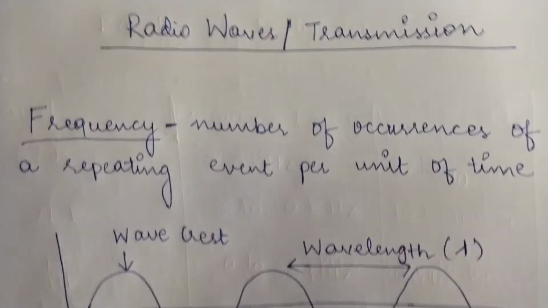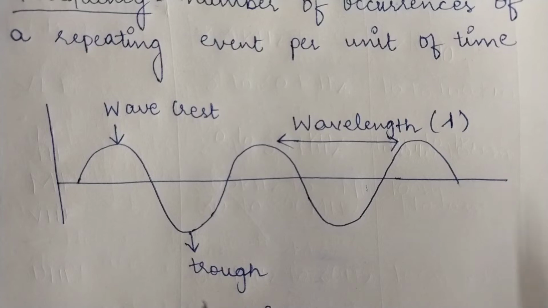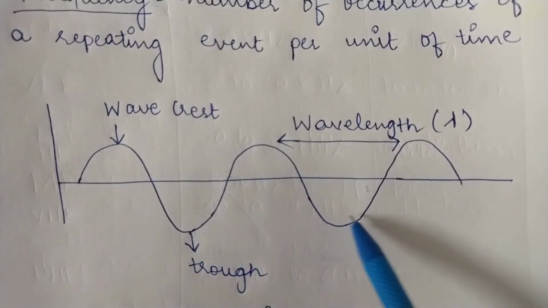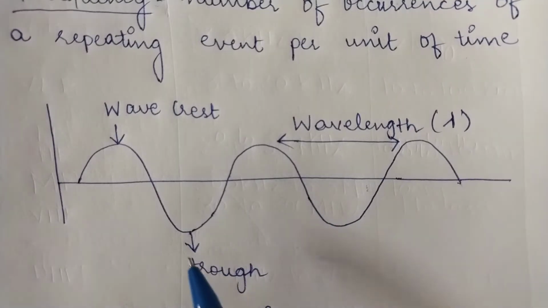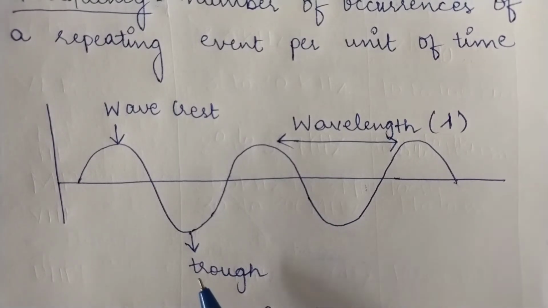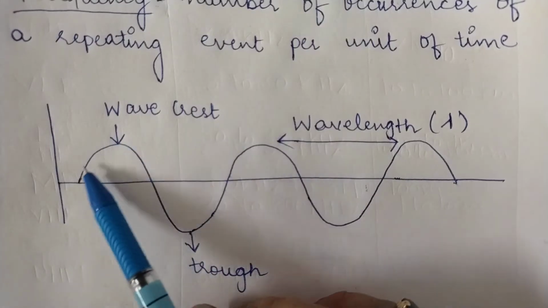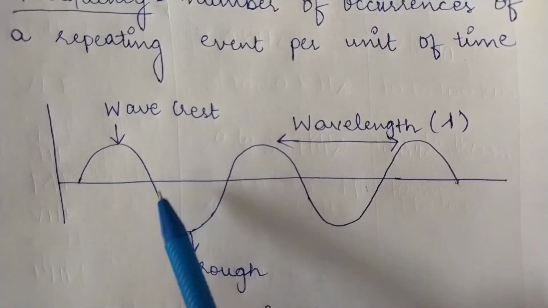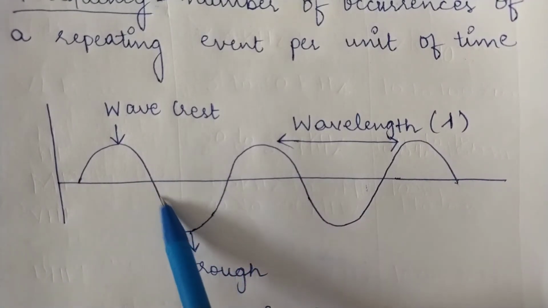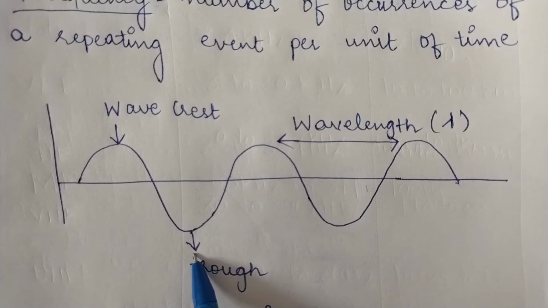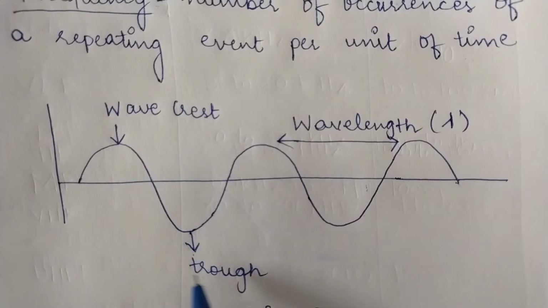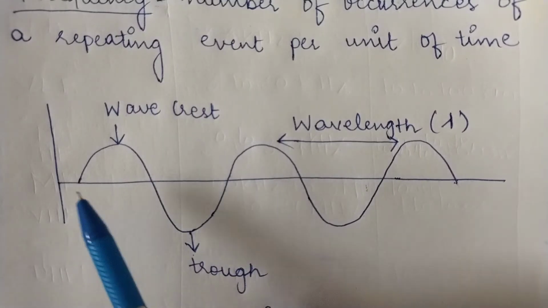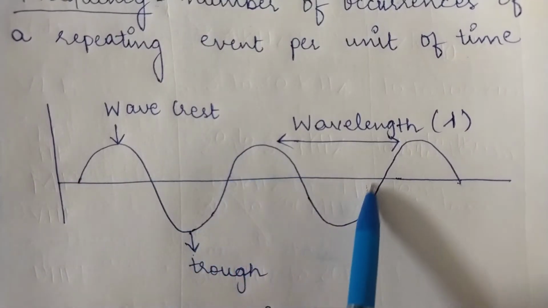Now if I look at this waveform, it starts from here, goes on and then ends here. So what is the frequency of this waveform? Now first of all, these rising waves, the top of the rising waves is known as the wave crest, and these low waves, falling waves, are known as the wave trough, right? So this is the crest and this is the trough. So what is the frequency in this case? How many times has this wave been oscillating?